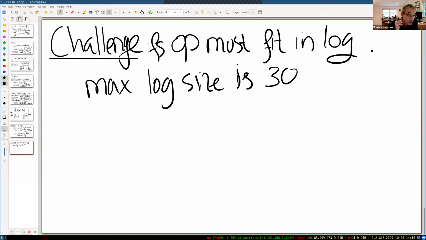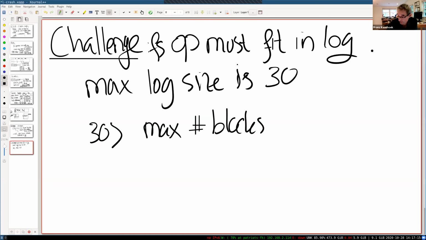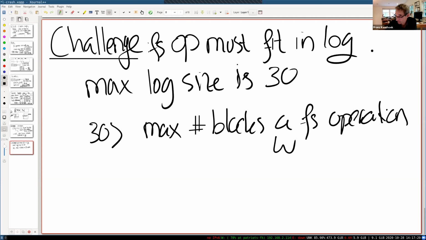Yeah, or another way to put it: what is the maximum number of blocks, correct, that a file system operation could write? That is really what this number 30 has to be definitely bigger than: the max number of blocks the file system operation writes.